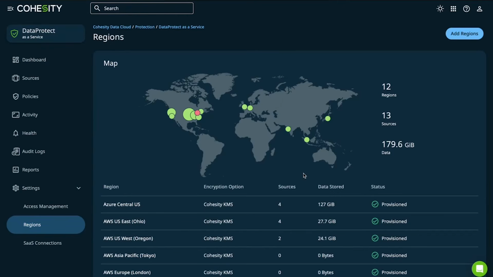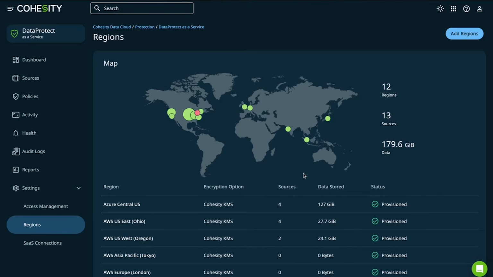And so really there's nothing for you to manage here. We're going to make sure that that tenant is secure. You don't have to configure anything in your own AWS account. And really the key here is that we're protecting data in your production AWS account, and we're pulling that into the Cohesity cloud. So we're going to ingest that data. That way we can air gap the data.